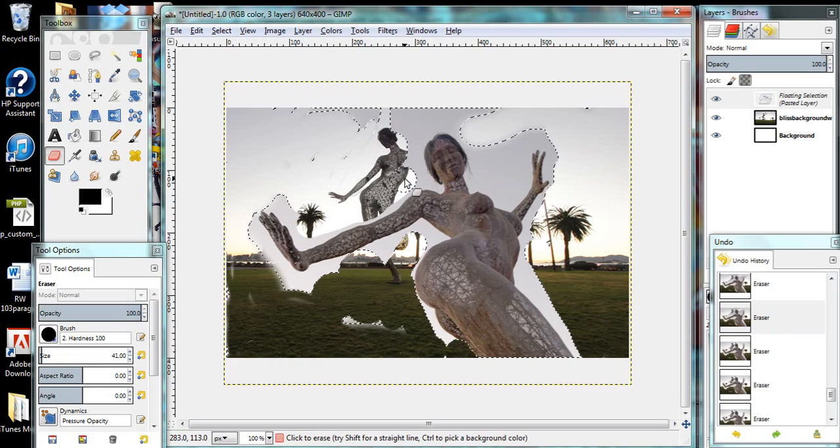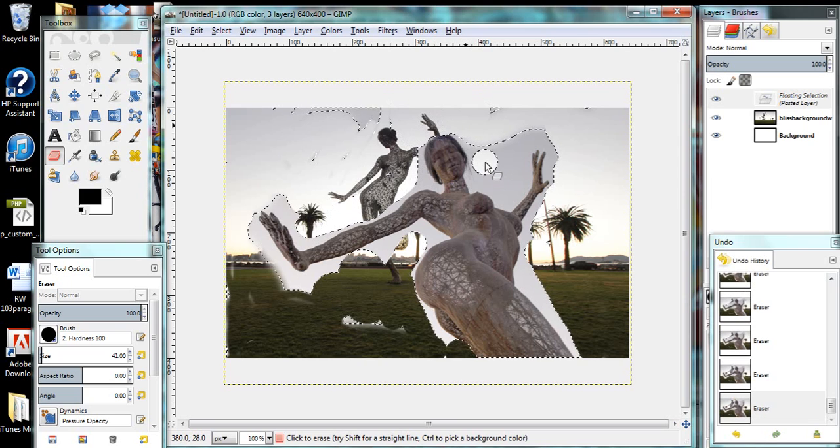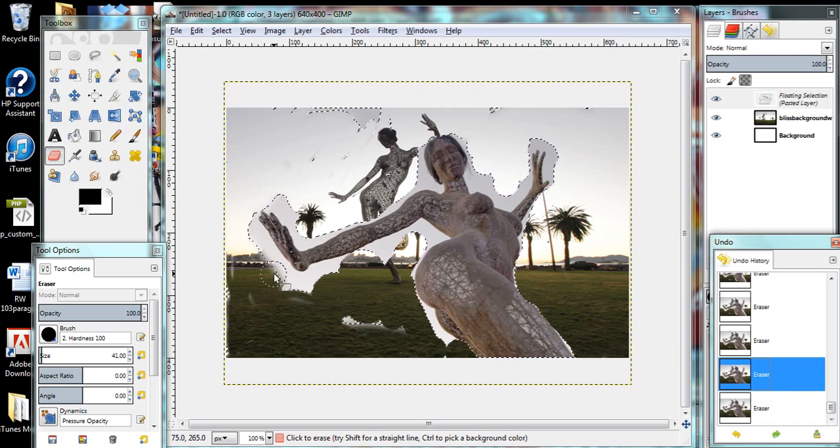Okay, so I'll just try this again. Hopefully on your computer the mouse isn't slow. You can see on mine the circle is still here even though I'm moving the cursor down. It should not do that. The circle should follow your cursor around like this. I'm experiencing some computer problems today, which is unfortunate, but I think it's because I have so many programs running at the same time. But you guys can still get the idea. Oh, I just cut off her leg. Here we go. Don't want to amputate her.